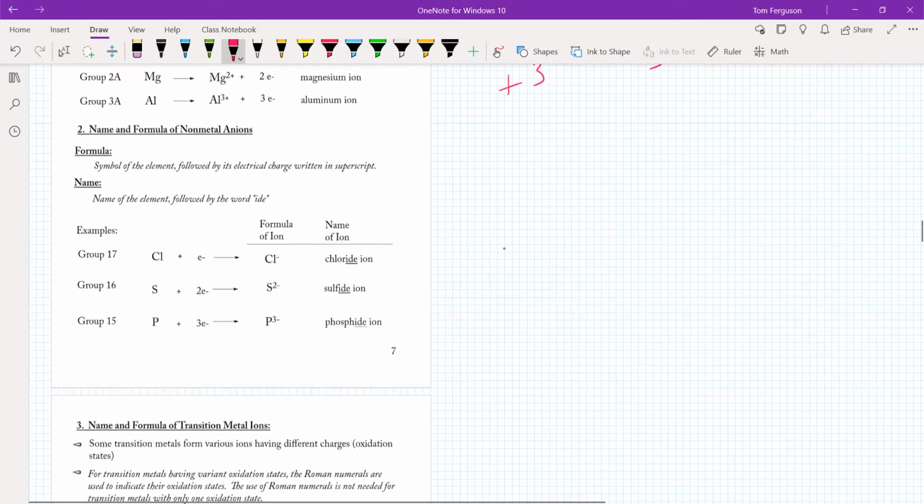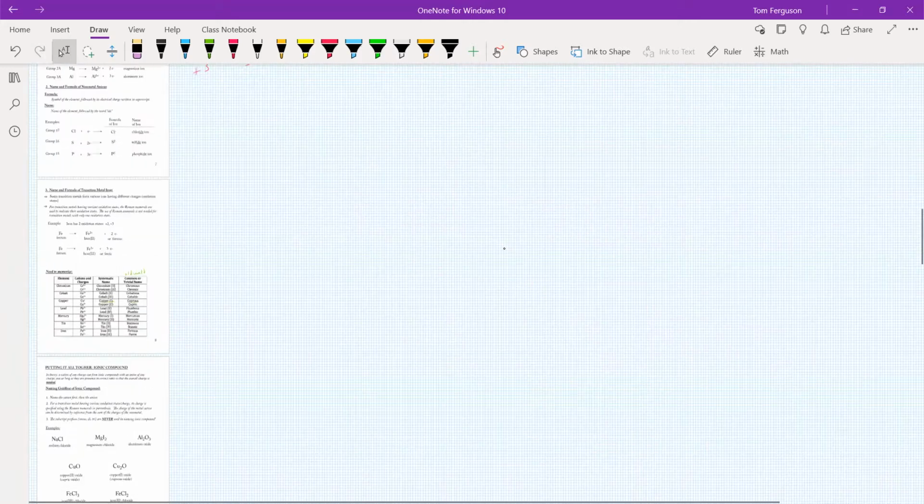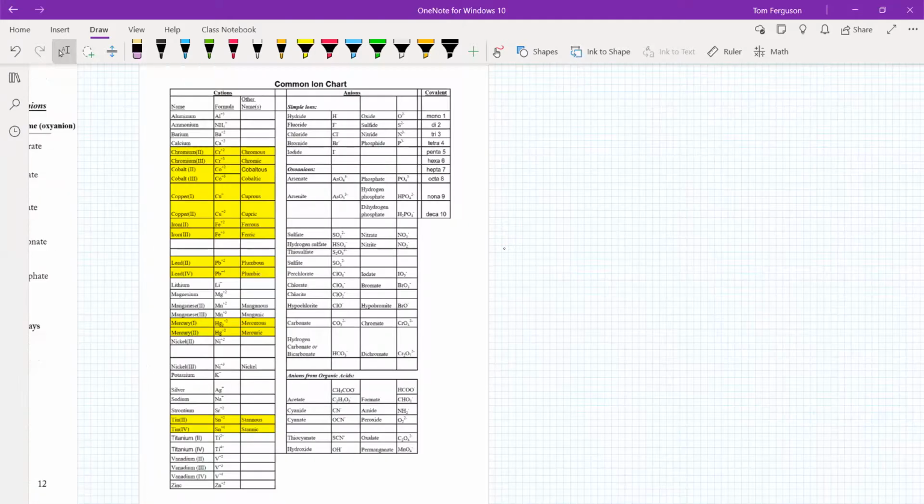Okay. Now, these ionic names come from... Now, I've provided you with a chart of common ions, and the names of these ions come from over the many millennia, the alchemists, the Greeks, the Latins have put names to these ions. And some of them are old world names and some are analytical names. Let me show you what I'm talking about here.